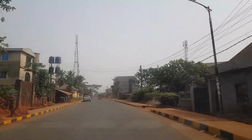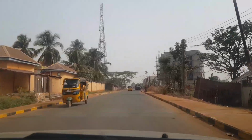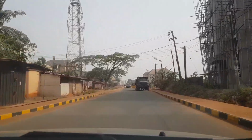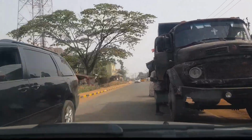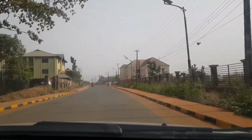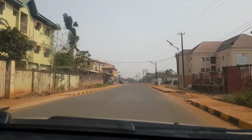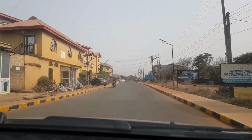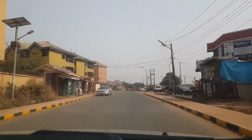It is a unique and strategic neighborhood. There are lots of institutions like the central banks and even malls that lie around this neighborhood. There are also schools within this neighborhood. There are churches, just name it. There are whatever it is you need, even hospitals and so much more, right within this neighborhood. So this is the Nodu neighborhood in the capital city of Awka.